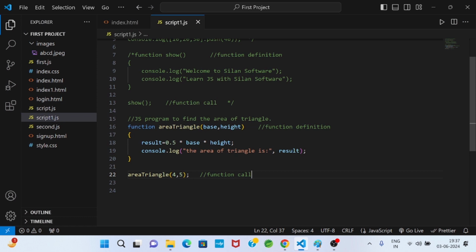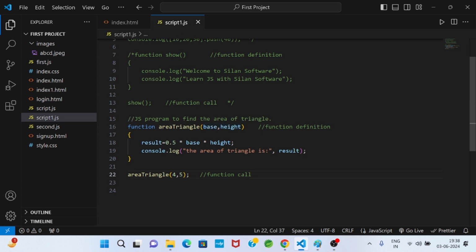Now this is the function call, and this is the function definition. In function context, remember the control executes the function call first, because when the function call line executes, the function definition part executes. Now 4 and 5 are the actual arguments and these are the formal arguments.